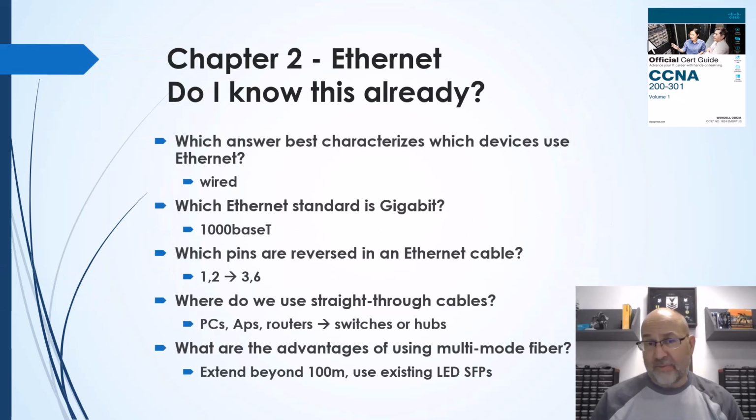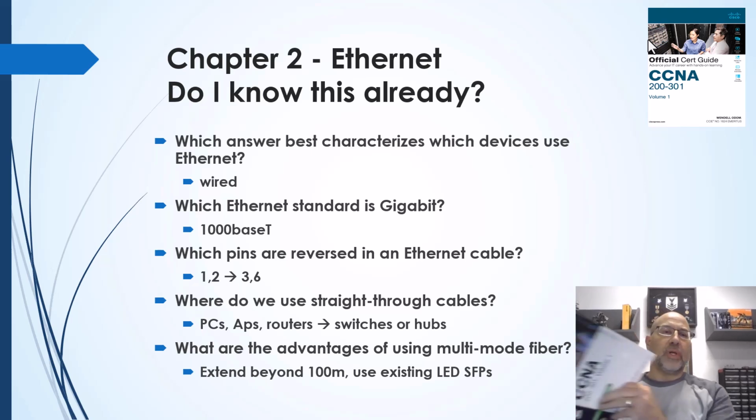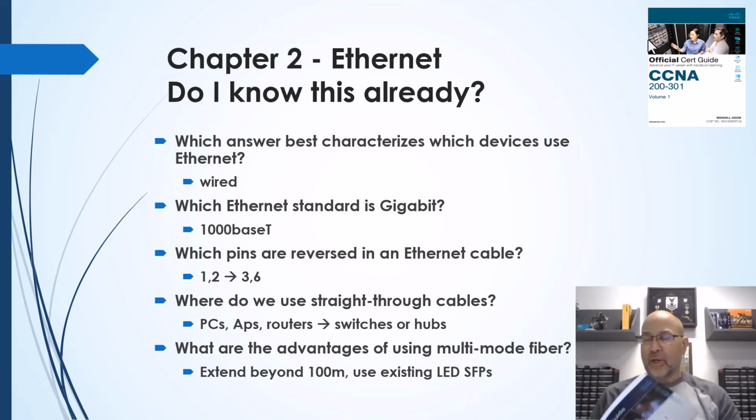Now, I thought it might be kind of fun to do the "Did I know this already?" set of questions at the beginning of the chapter. Of course, I aced it, but there were a couple of tricky spots in there, so let's do a reading from the book. All right, so question number 1. Some end-user devices connect to a LAN using a cable, while others use wireless. Absolutely true. Which answer best describes which devices use Ethernet to connect to the LAN?